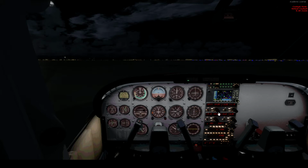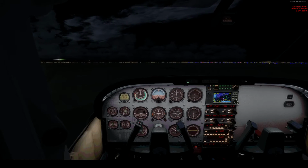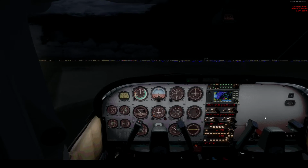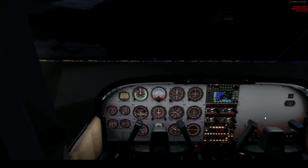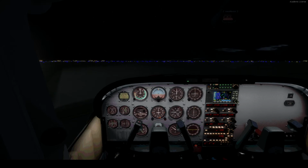We're just going to basically find out where we're going. I don't have scenery for this, so I can't really tell if that's concrete or grass. But we're going to taxi up over here to the right. Let's flip on the landing lights actually, so I can see a little better. Doesn't really help. See a little bit of a taxi light marking. Let's listen to what our winds are here.